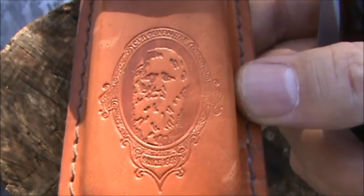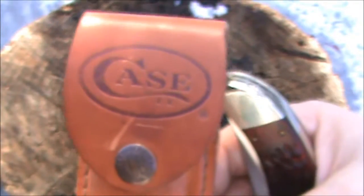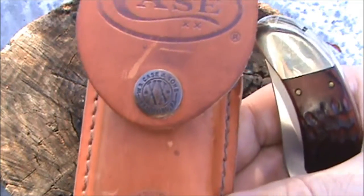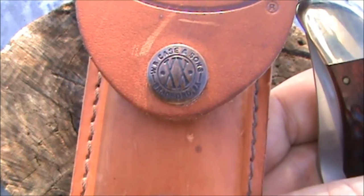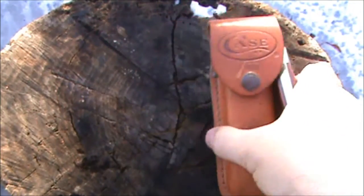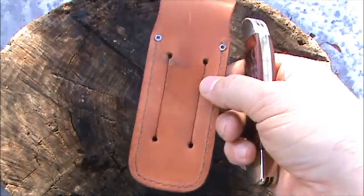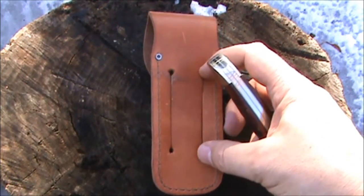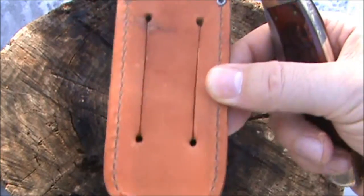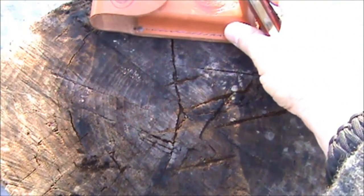And that must be Mr. Case himself, W.R. Case. And you can see it says Case on the flap, double X, with a nice snap closure. And it has a cutout for your belt. It'll accept a fairly wide belt, as you can tell. And it is riveted at the top, so that's a nice addition. So let's set that aside for the moment.